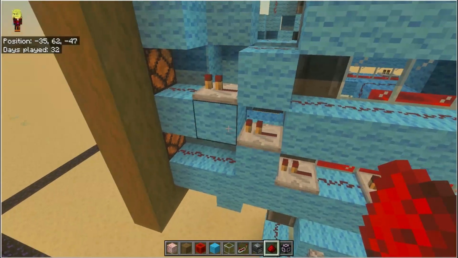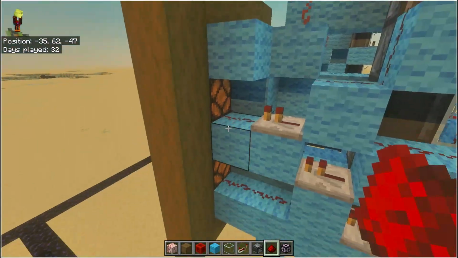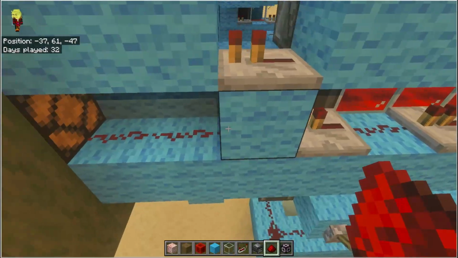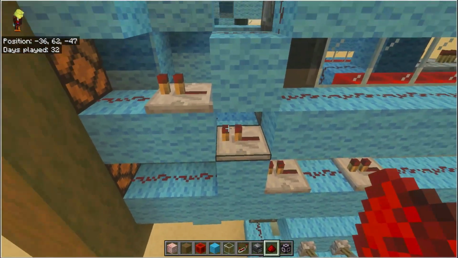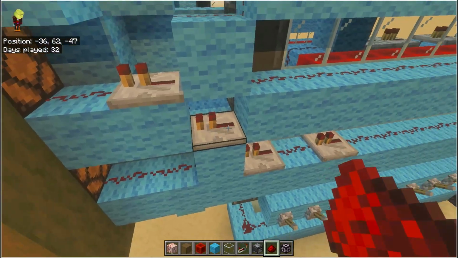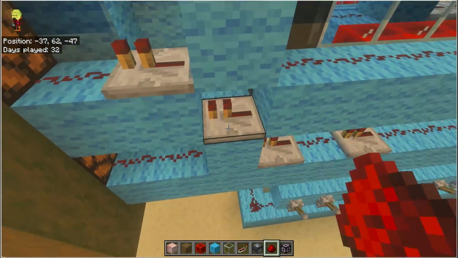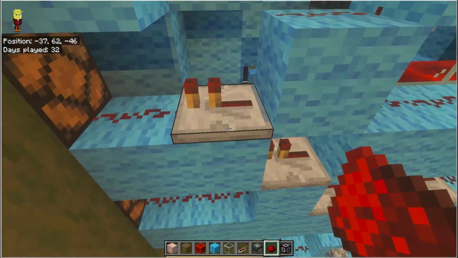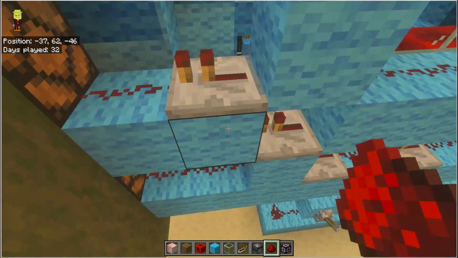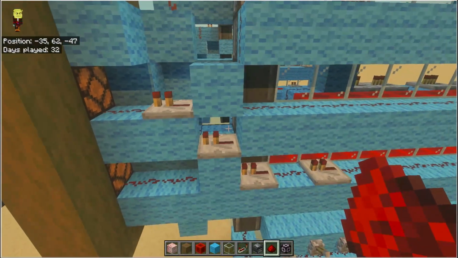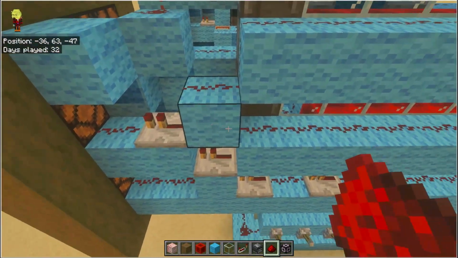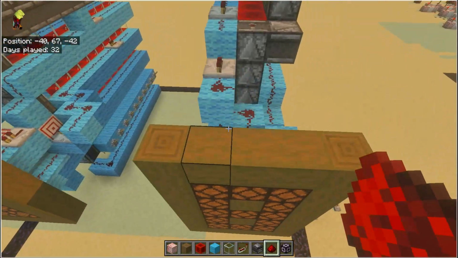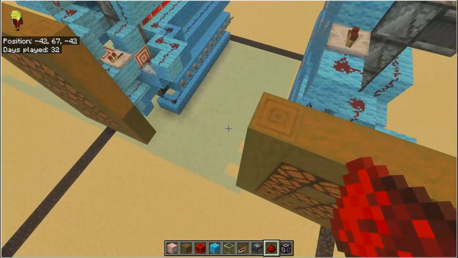So this line also doesn't power the line above it or the line below it, because this line still uses this block to power the lamp, but since there's no redstone above it, it won't matter. And since this repeater is powering this block, there's no redstone above this block, then this line won't be affected as well. And this line isn't powering this block. So that shaves off this side. So that's done now.